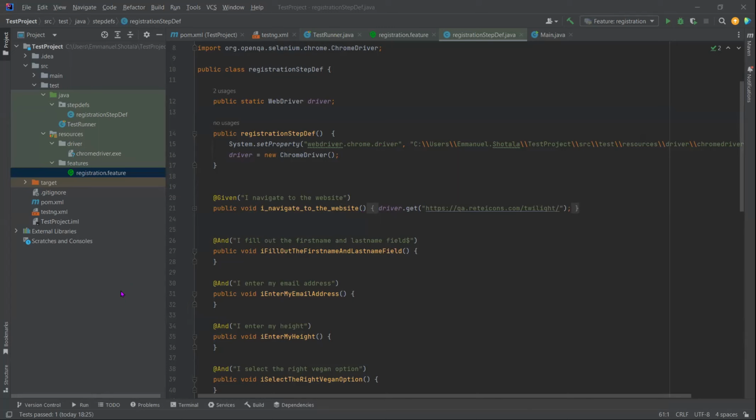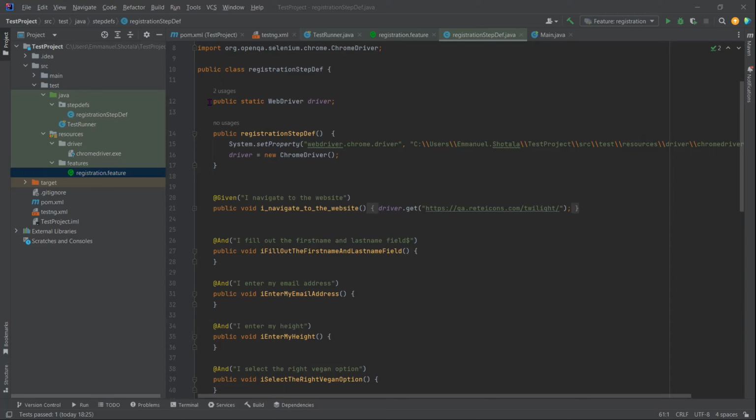Wait, I'm trying to understand your question. Sorry, can you come again, please? So I'm looking at Emmanuel's screen now. Can you just specify the line? Is it line 16? No, line 12. Line 12. Okay, can you repeat your question again? Just asking, when you created that instance of WebDriver, yeah, why didn't you use the new keyword? The new keyword, like at the bottom that you have.